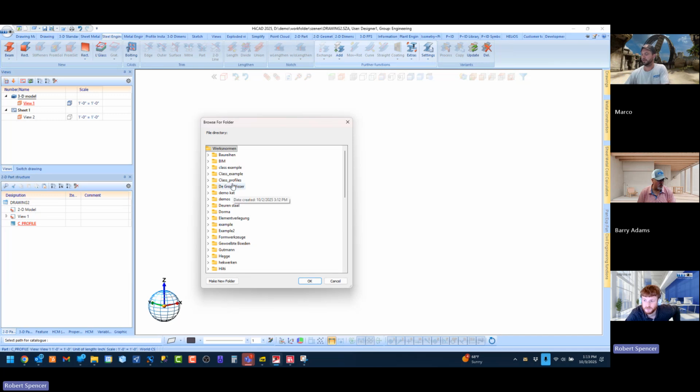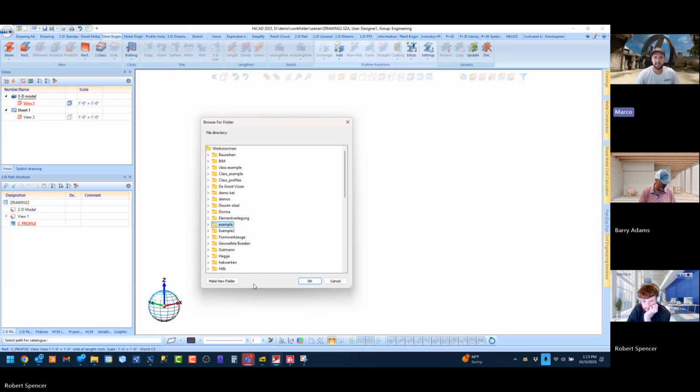It's asking us, where do we want to save this C profile? When you start making your own products, you might organize this in your own way with extra folders. But by default, do you have an example folder in there that we could just use? I do not. It says we can make one. Yes, you can make one. Example.